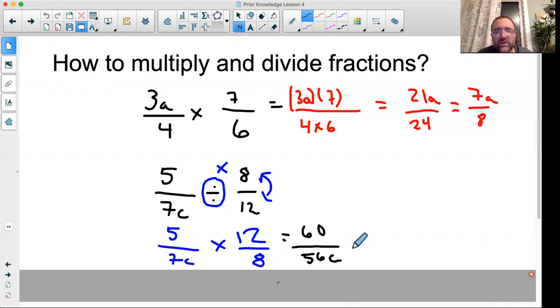C. Now, ask yourself, is there anything common with both of them? I know right off the top of my head, they're both in the 2 times table. So that's 30, and this is over 28. C. Now I could divide it one more time, 15 over 14.